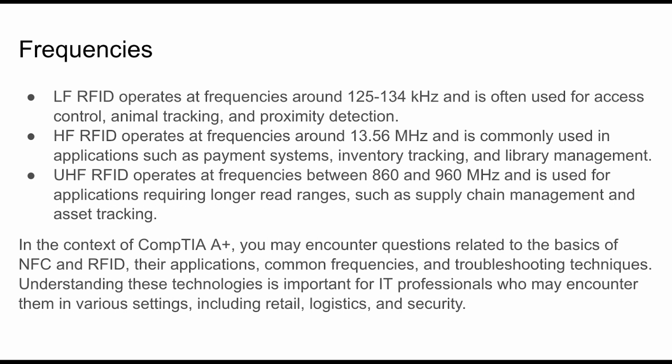Just know the difference between what high frequency and low frequency are used for. High frequency is used for payment systems, inventory tracking, and library management. And ultra high frequency operates at frequencies between 860 and 960 megahertz and is used for applications requiring longer read ranges such as supply chain management and asset tracking. So if you work in a warehouse, you're probably familiar with RFID. If you work at a job where they require you to have a badge, you're familiar with RFID. These are all common use cases for RFID. Retail logistics are huge.